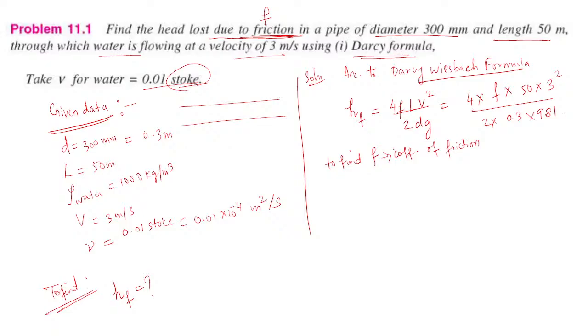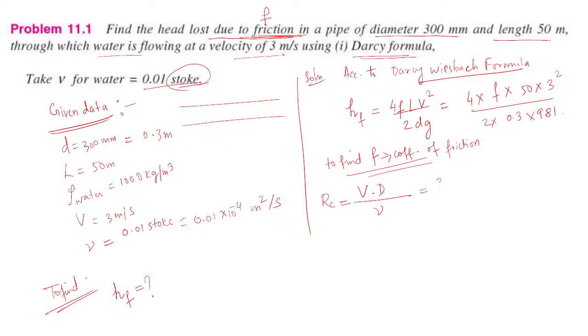So please let me ensure that please write your name for the attendance, so I will know who are all watching this. Fine. Okay. So f. Now as I have said, to find f, first you need to find out the Reynolds number. Now what is the formula for Reynolds number? As here nu value is given, right? So I will put up nu only, right? So this is v into d by nu, right? I will utilize this formula.